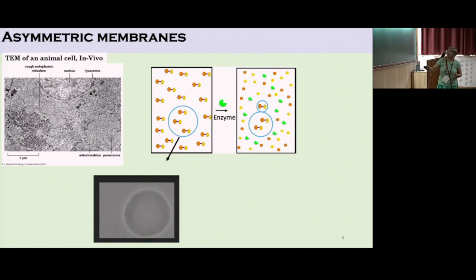This blue color circle is this compartment. I have some solution inside and outside, in this case sucrose. What happens if I add an enzyme outside? What will it do to the membrane is the first question we wanted to ask, because we want to create asymmetric membrane. When I add this enzyme, which is a sugar cleaving enzyme, it cleaves sucrose into fructose and glucose. The bond is broken.